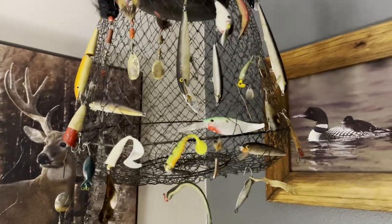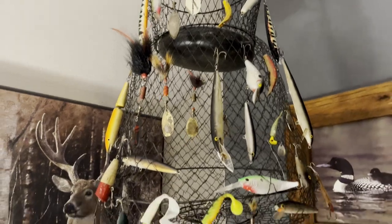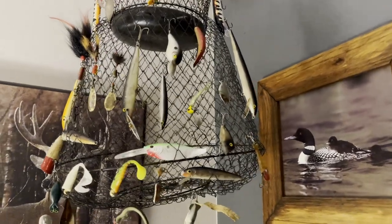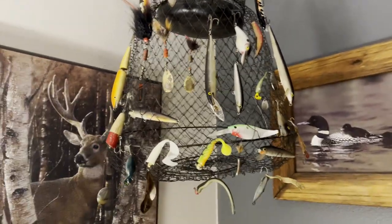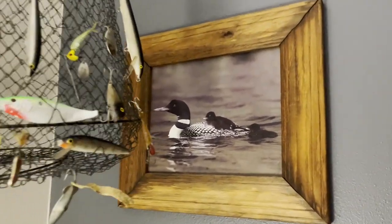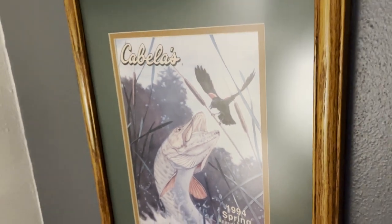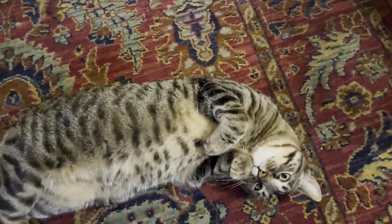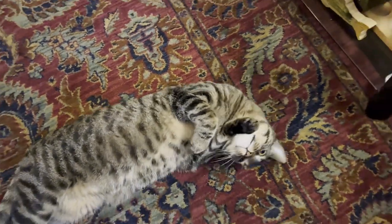You can find these old fish baskets at flea markets, or you might even own a few already. Just hang a bunch of antique lures and fishing lures that mean something to you. You can't have a living room without a fish basket if you're a fisherman — or a picture of a loon, or a picture of a muskie trying to eat a red-winged blackbird. I've also got my cat down here being a little bother, always interrupting videos, but he's a cute one.